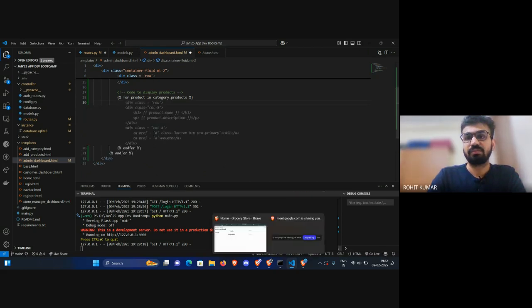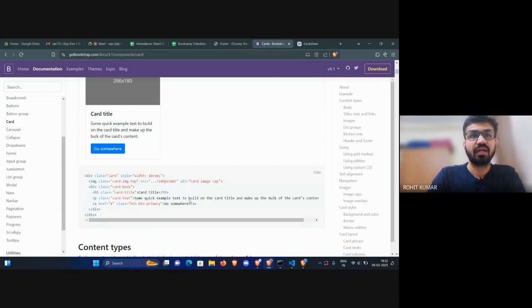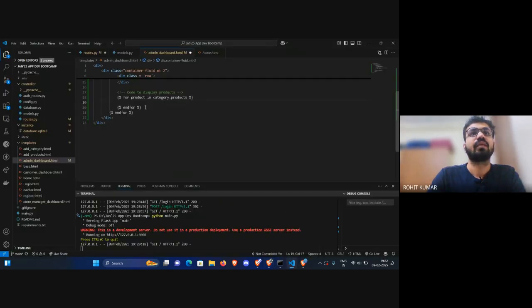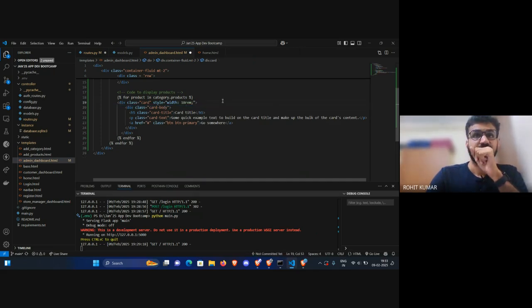I'll just go to the Bootstrap documentation to copy the code which I just highlighted. Copy. And I paste it here. We don't have any images, so I'll remove this part. If you have images for the products, you can display them, but I'm removing it.